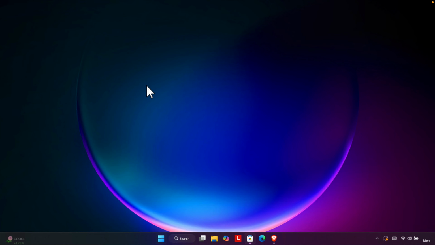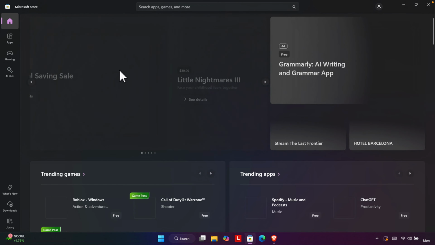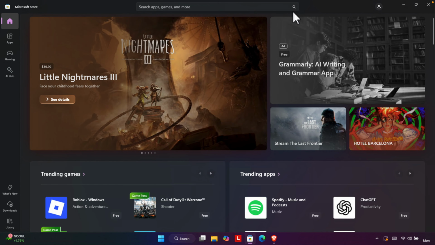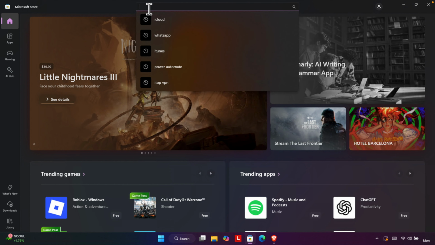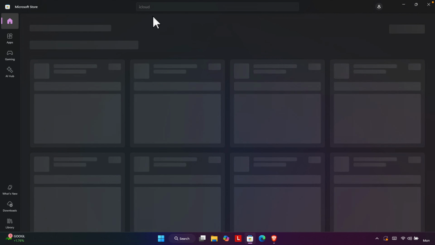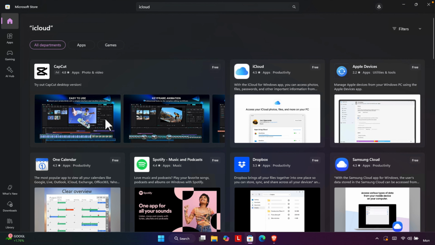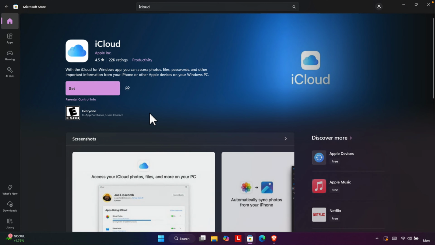We just need to click here to open Microsoft Store, and once it is open, you'll find a search box is there. We just need to click here and start typing iCloud, and once we type iCloud and hit enter key, we'll see this type of page. From here we'll see iCloud application is there. We just need to click here and it will be open like this. Here it is mentioning that it's a free application, you don't have to pay anything.